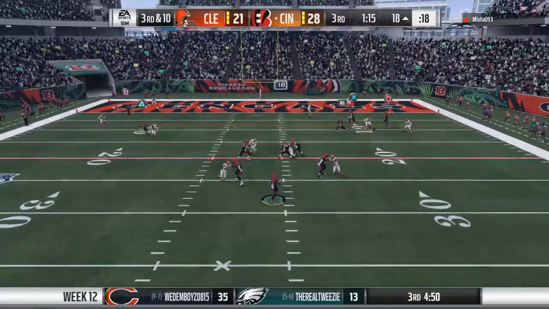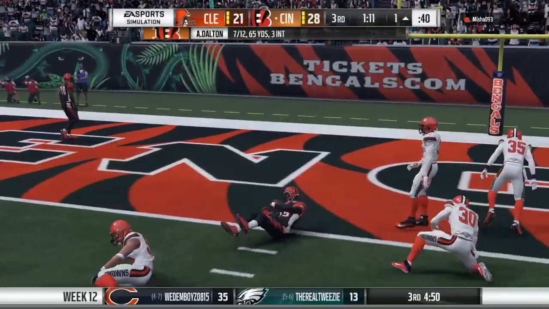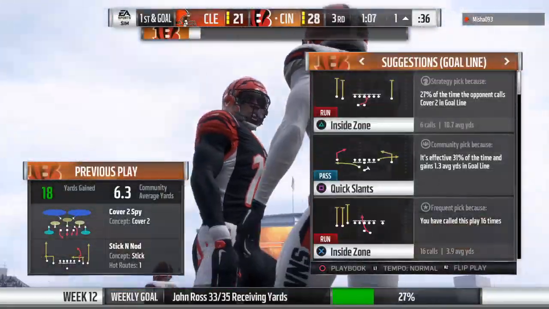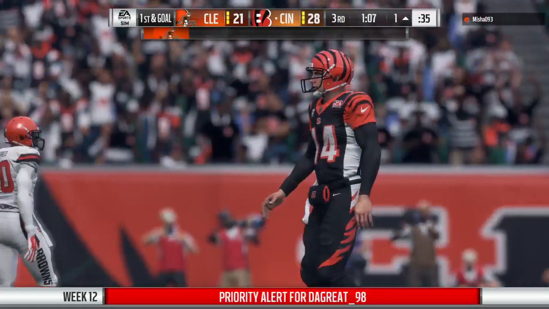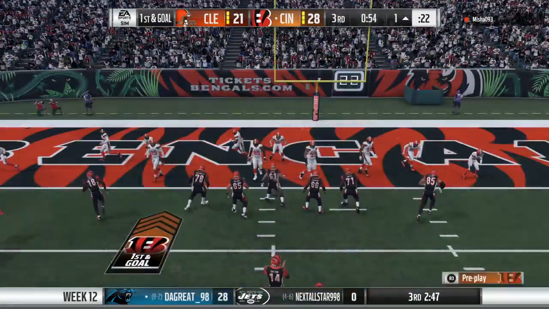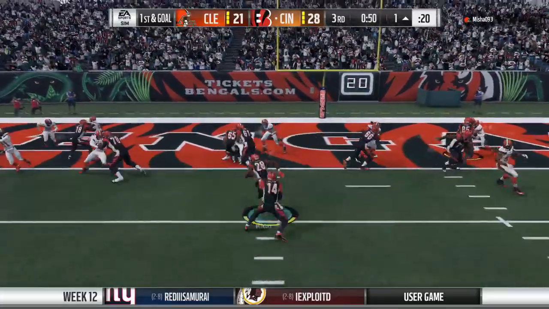On 3rd down, Dalton. Got a man, it's Ross, complete. He didn't get the touchdown, but he did get the first down as he's tackled at the 1. They're able to convert on 3rd down, and that sets up a 1st and goal. Shift together here from the D-line. 1st and goal from the 1.